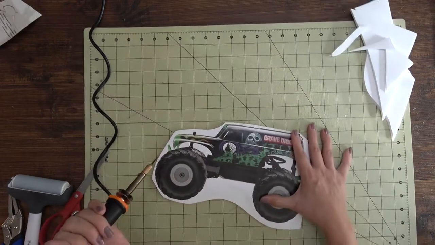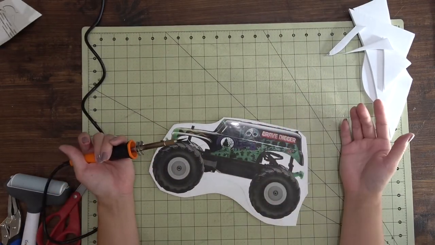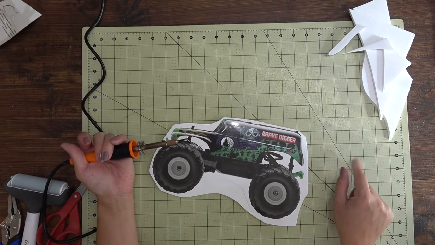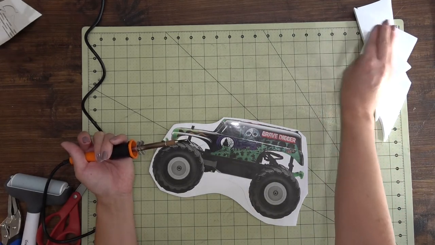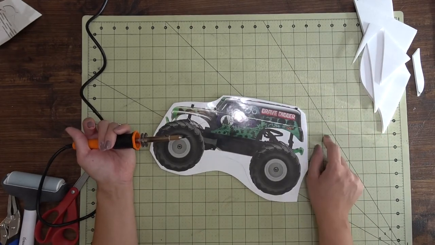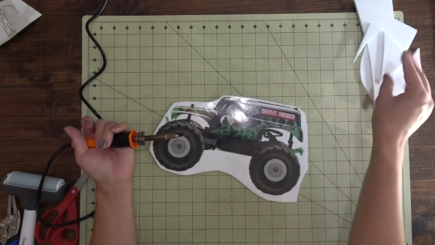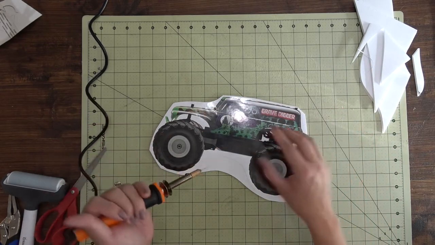I am cutting on a self-healing mat. I've been looking for a really large glass cutting board for crafting and I can't seem to find one that fits my needs. I need it to be really large. So what I'm doing right now is on a self-healing mat, but I would suggest getting a glass cutting board if you can find one.